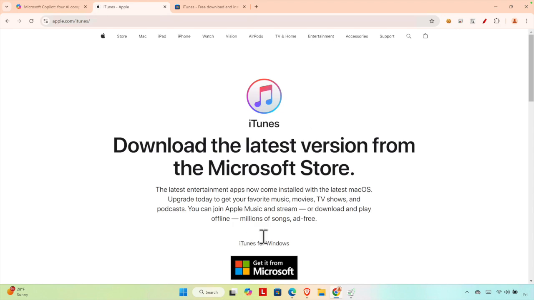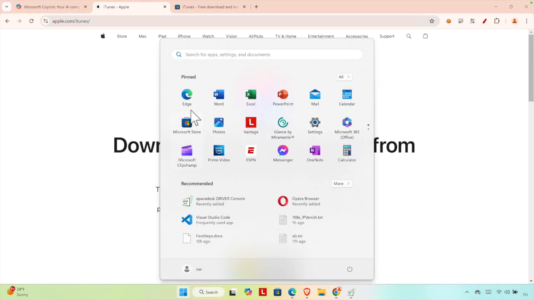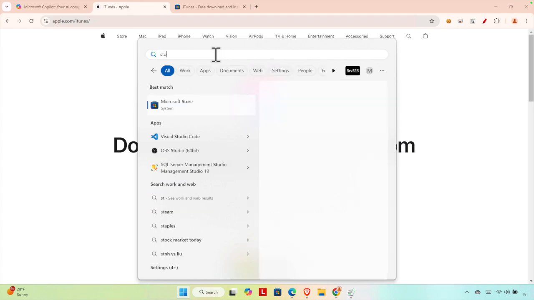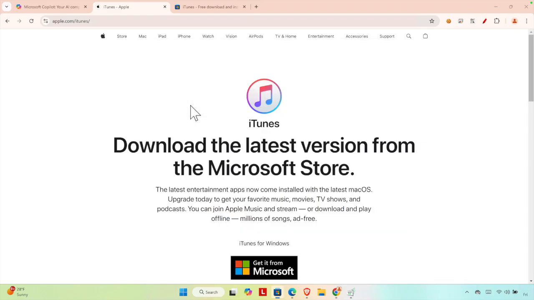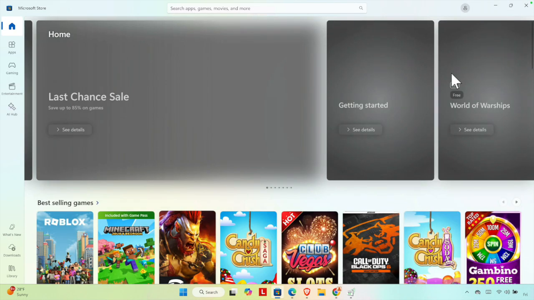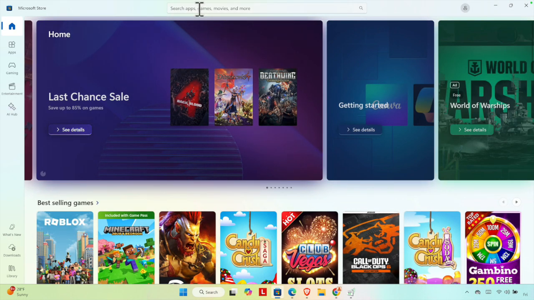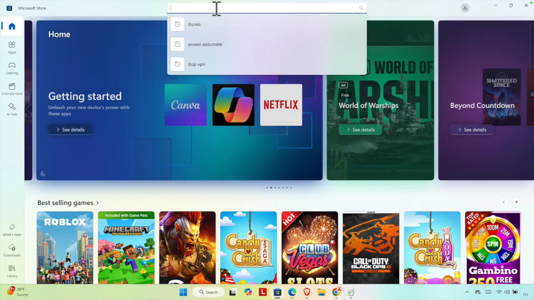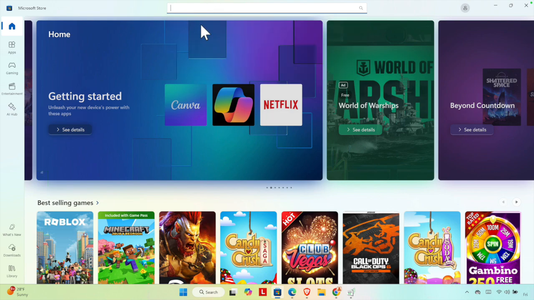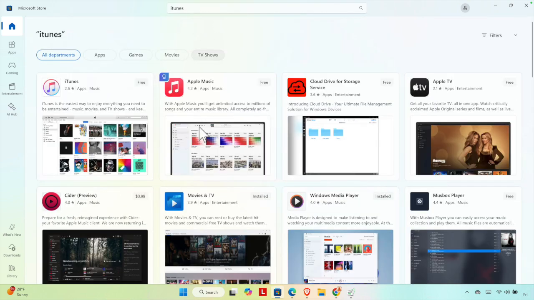Now click on the start menu, and it will bring up this type of window. Now start typing store here. Just type store, and you'll see Microsoft Store is there. Just click Microsoft Store, and it will bring up this type of window. Now in the app search box, basically this store, you will find different applications. Here we need to type iTunes, and once we type iTunes, we hit the enter key, and then we'll find lots of options for iTunes.